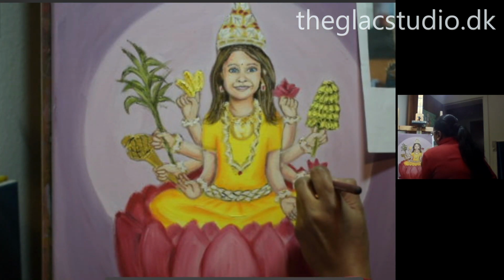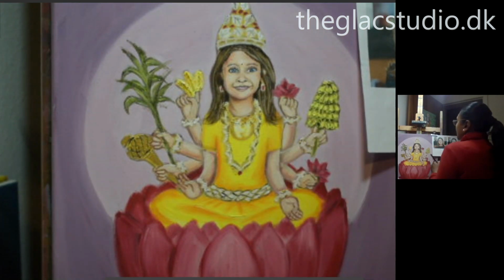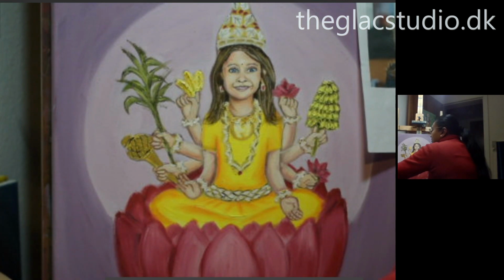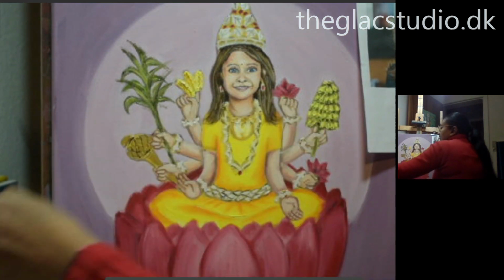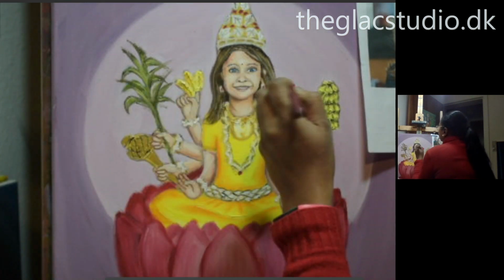So if that is coming to the front, then what is behind? Yes, I would use a slight bit of the darker tonality to pull that back, which is the burnt umber.